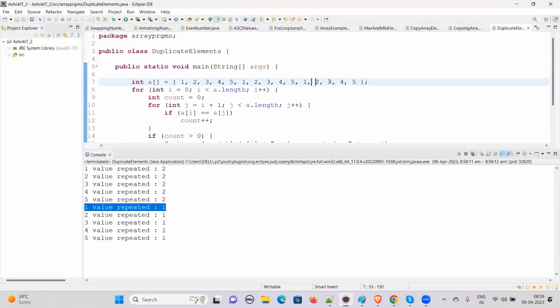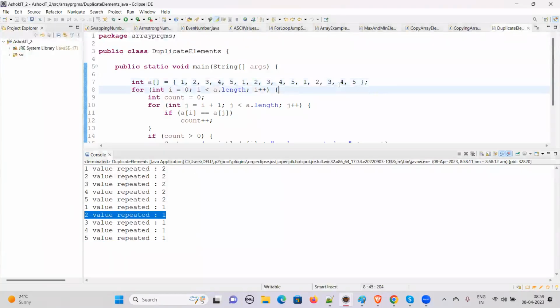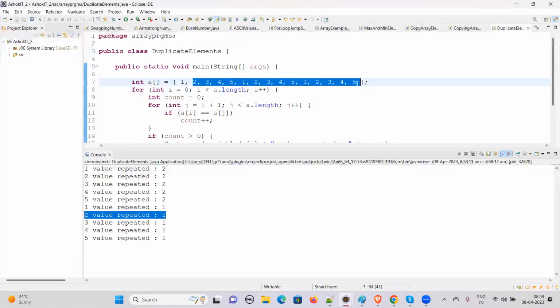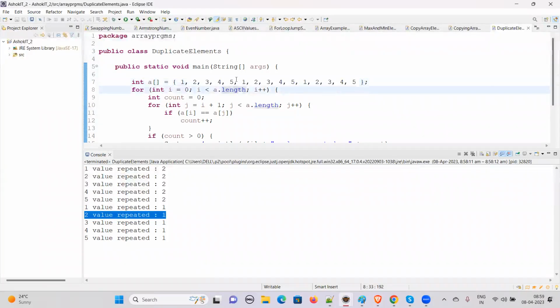It will compare 2 with the rest of the values. Here we got the 2. It will say that it is repeated once. Okay, but the first time, what we are doing is taking the element and trying to compare with this. So the first time we are getting the proper result. But again, you see, we have another value wherein we are going to take this value and that value is again repeated here. Okay, so when we are trying to compare this logic.